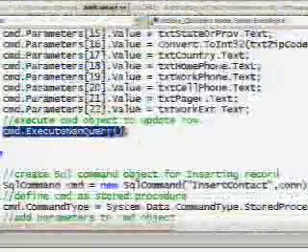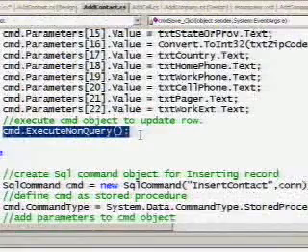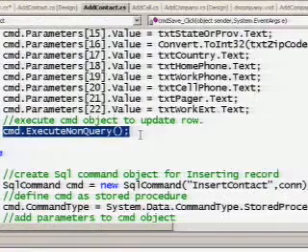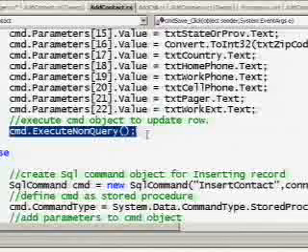And then down below, the million-dollar thing is I execute this. I call it execute non-query because I'm not expecting any results back. Now, if I was expecting a result set back, like most applications today, when we add something new, I might want to see the ID or the identity column back as a number so that I know it's actually been added. In that particular case, I wouldn't use execute non-query. I would use an execute query, and it would give me back a record set or result set.